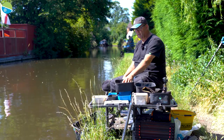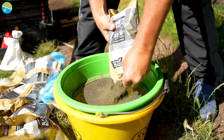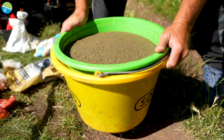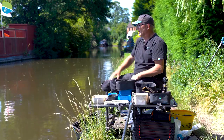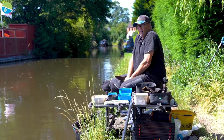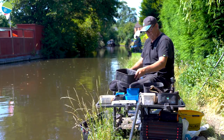I'm going to kick the match off by feeding perhaps five balls of groundbait over onto my squat line, which is going to be two lines - one up the shelf and one down the shelf. I've mixed up Sonia Bites Black, a little bit of skimmer, sweet skimmer, black roach - a bag of each - and then just a little bit of river and a little bit of sweet skimmer to give that extra bit of smell. I'm going to feed that up and down the shelves and then feed squats over the top. Down the track I'm going to feed worms and castors and hopefully snare a few perch and maybe a bream. And then I'm going to fish hemp either side of those squat lines and hopefully catch some roach on that.